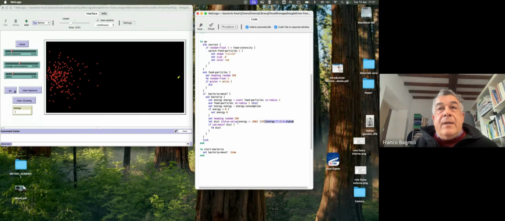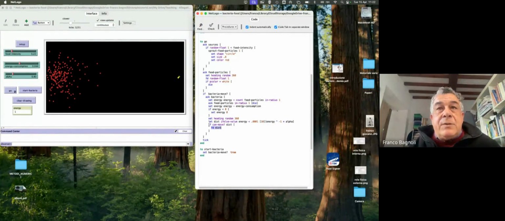So if energy is less than something, it goes up to 10, otherwise it goes to this value. And if it can move, so if jumping stays inside the world, it jumps.